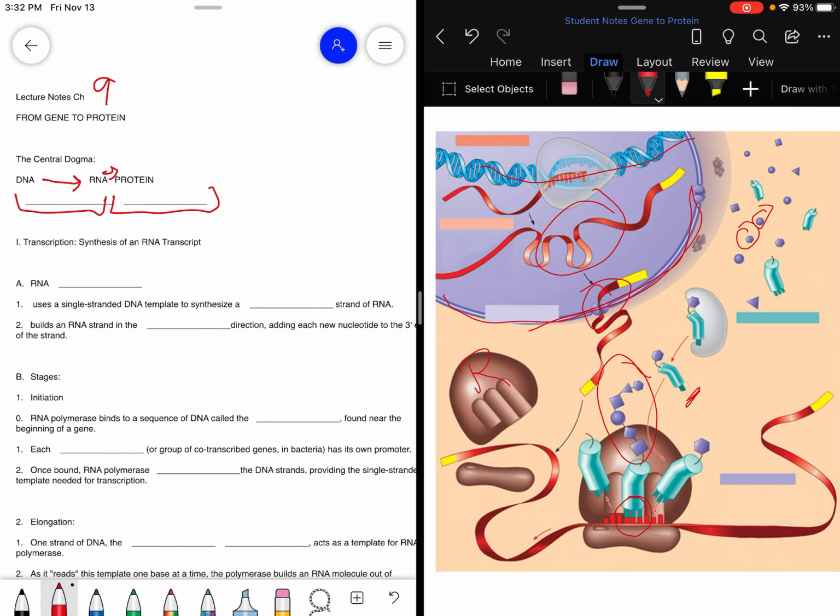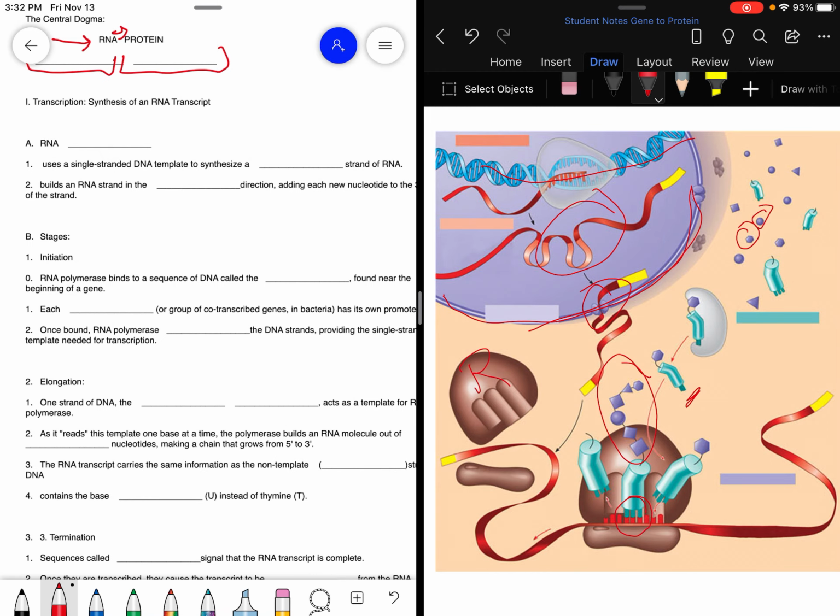So I know all of that didn't make sense, but by the end of these videos, my goal is that if I show you this picture on the test and say, describe the 3 steps of transcription and translation using the diagram above, you would be able to do all of that. So without further ado, let's begin with transcription.